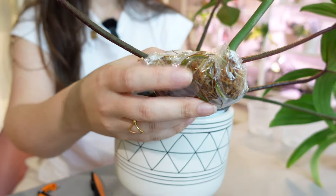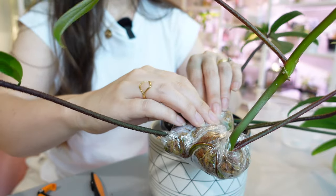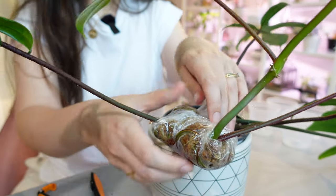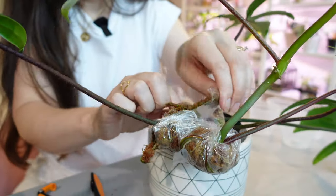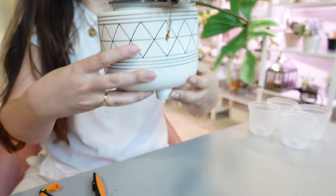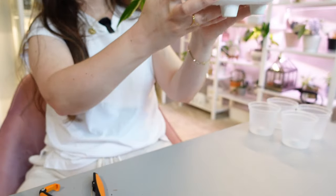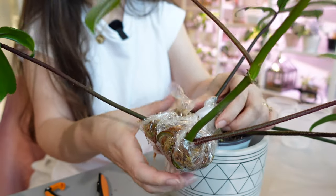So obviously this one here has roots. I'm going to uncover the next one and see if I can cut another time, because you can always put these wraps back on. I don't want to cut first in case it doesn't have any roots — I'd rather it stay on the plant a little bit longer. I just have tape and saran wrap on here. My assumption was right — these older nodes have not rooted yet. These have been on here for about over two weeks. I'll have to add the wrap back on. I'm probably only going to be able to take this top cut, and I don't think the bottom node is rooted at all either.